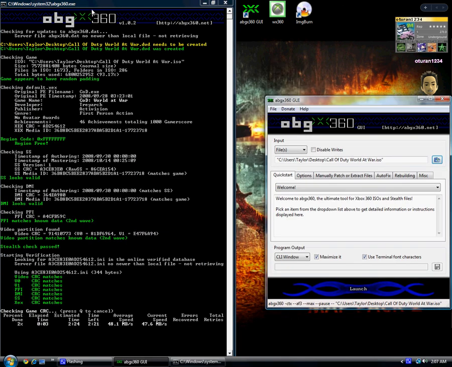On the side here, you should see a bunch of writing. Green is good, yellow is okay, and red is really bad. If you have red, then that means you did something wrong, so you either have to re-download the programs or restart the whole entire tutorial. But if you have yellow for this one, that's fine. It just means that you don't have a DVD file created, and it will create one for you if you look over here. Just give it a second to close.